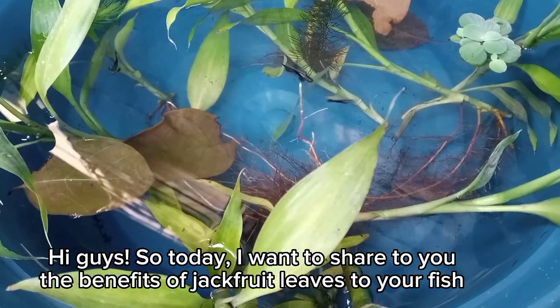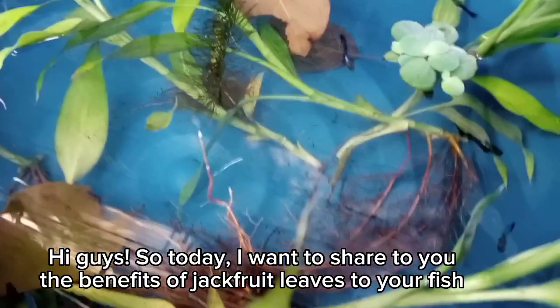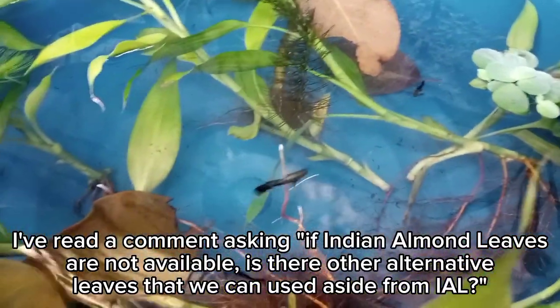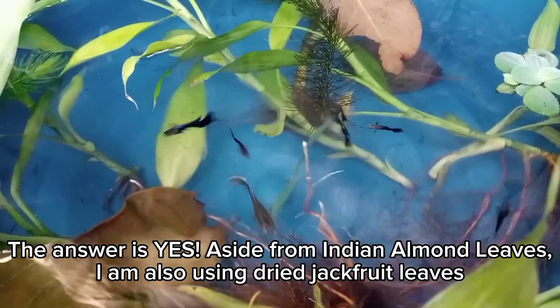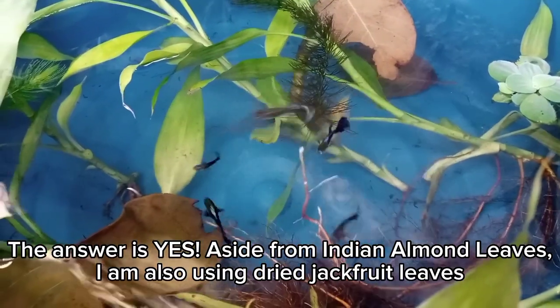Hi guys! So today, I want to share with you the benefits of jackfruit leaves for your fish. I've read a comment asking if Indian almond leaves are not available, is there another alternative leaf that we can use aside from Indian almond leaves? The answer is yes. Aside from Indian almond leaves, I am also using dried jackfruit leaves.